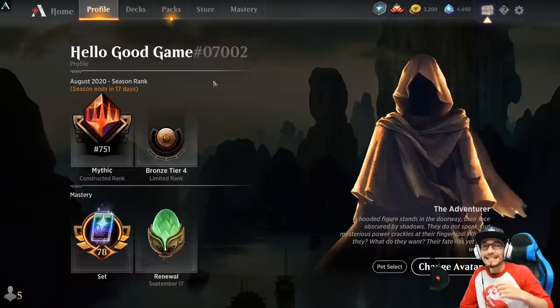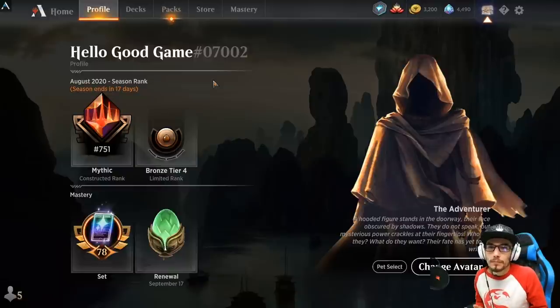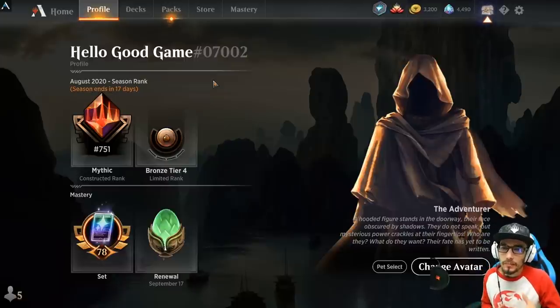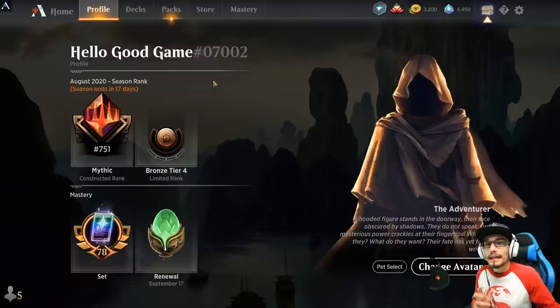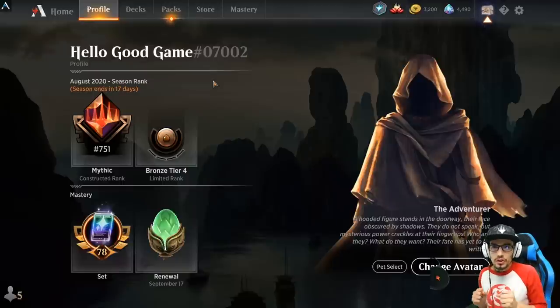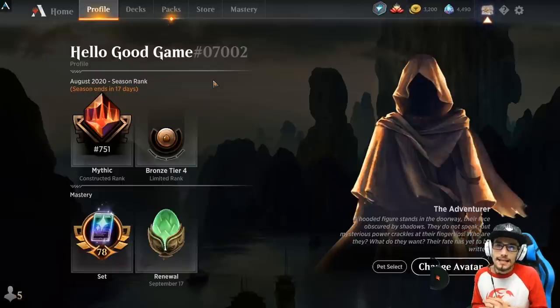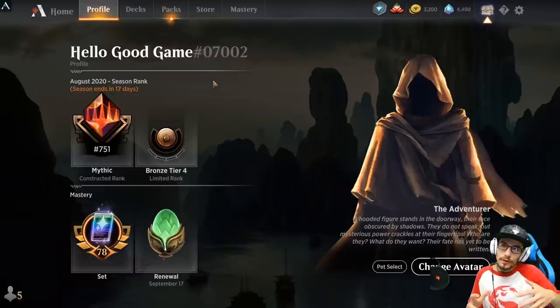Rotation season hits in September. We're getting close to that. This will be the second rotation season within Arena. So the historic card pool is getting massive. And I think this will become the dominant queue within Arena as we progress. However, for those of you just starting out, you may struggle to get into the historic pool because it is so vast and you don't have quite the card pool to get there.